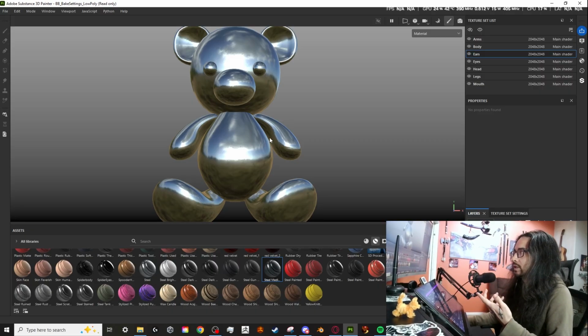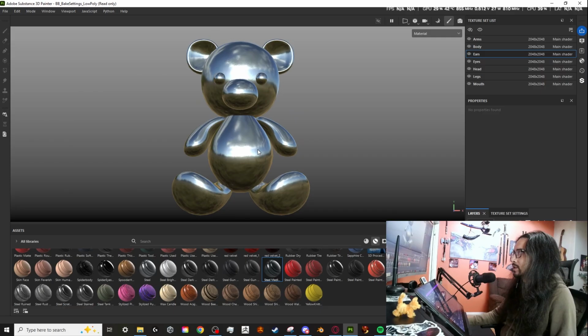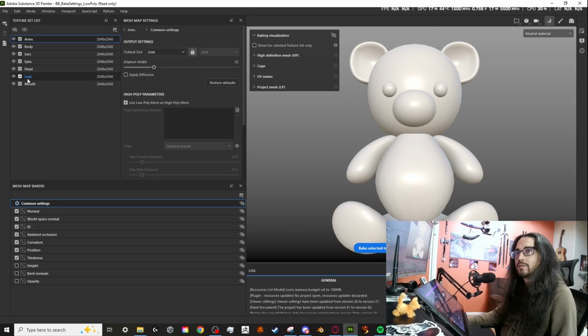So even though this is still a low poly mesh, we need to bake all this information in with Substance Painter. So I'm gonna go up here to my croissant icon, the baking tab. You can access it with F8 or just click this icon. And we're presented with our baking screen. All of the material slots will be listed up here. And then you have your settings tabs, which are down here. So your common settings and all of these other settings.